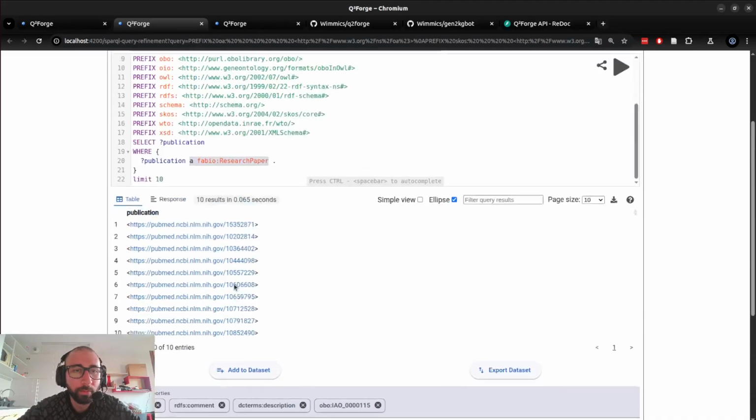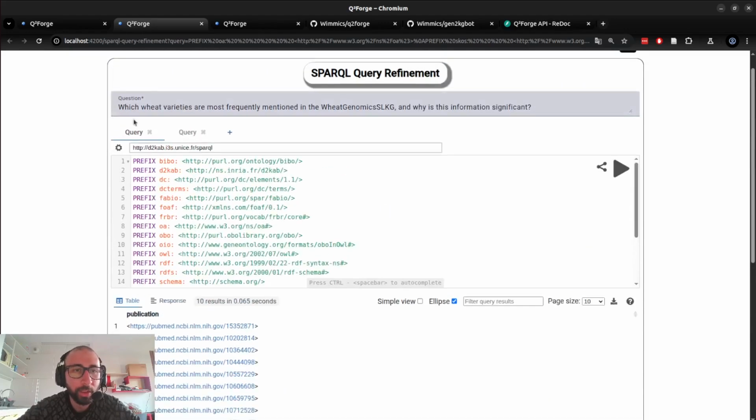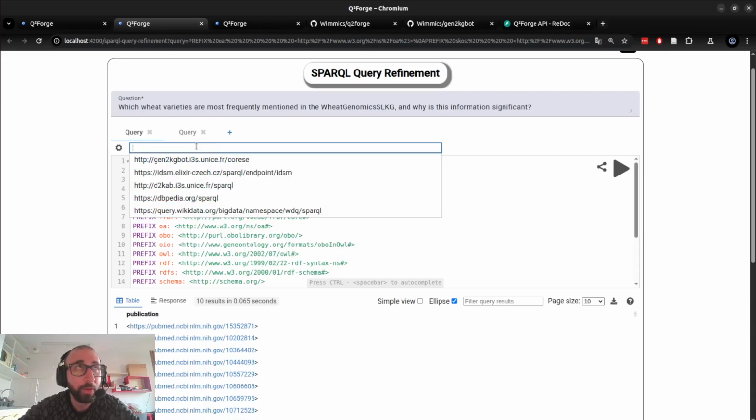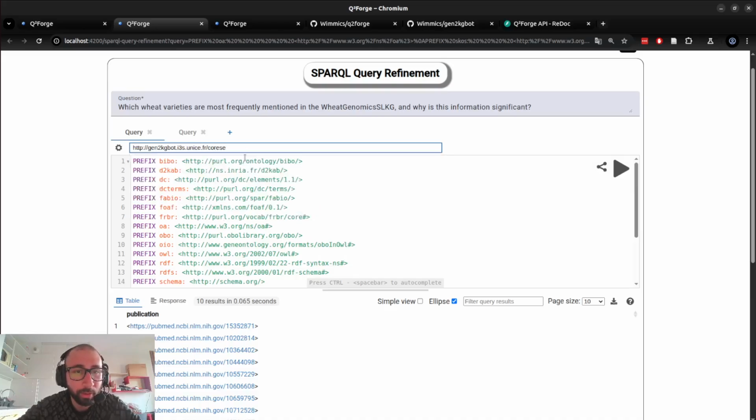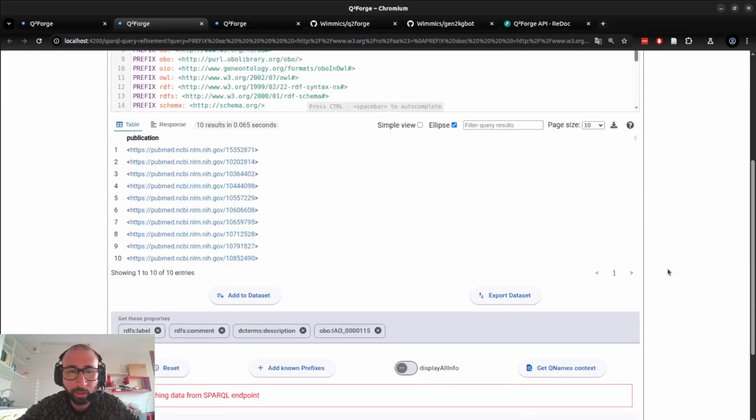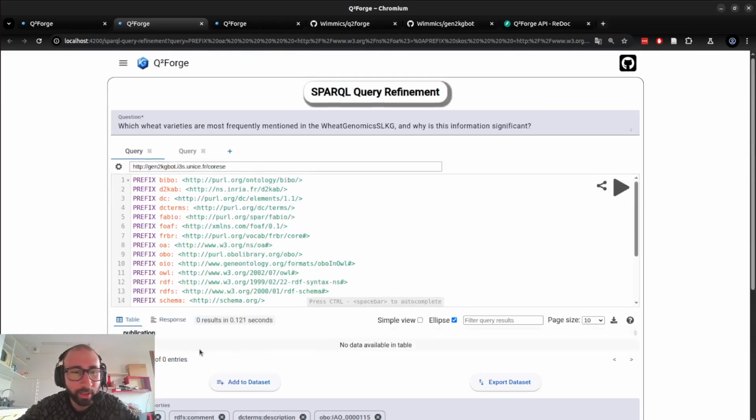This is because this SPARQL query does not accept external queries. So if you have the knowledge, the ontologies in another knowledge graph, you can put it here. For instance, if I use this one, here I will not have the data.